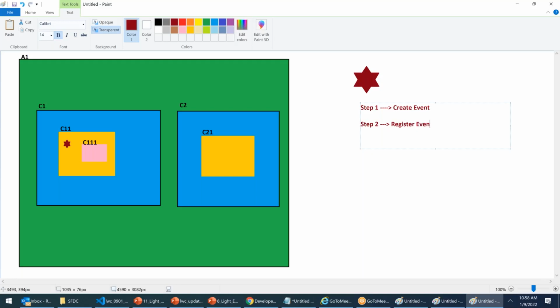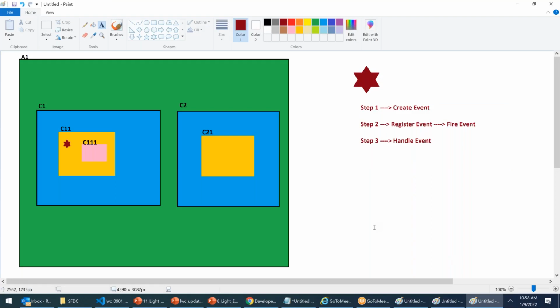After registering only, you can fire. Fire event. Once the event is fired, step 3, whoever wants to receive has to use handle event. These are the 4 steps you have to perform.